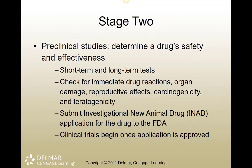And a lot of times, like looking for carcinogenic effects or birth defects or reproductive effects, one reason why we use mice is we can look at generations in a short period of time. And so they want to make sure that 5 or 6 generations down the road after you've used this drug, we don't start seeing untold consequences, that it's not done some type of damage to the DNA that would lead to a higher rate of cancer. So there's a lot of testing that goes on to make sure that we're not seeing an increase of cancer, birth defects, reproductive effects, and then in the animal itself that gets it, to make sure that we're not having any major organ damage.